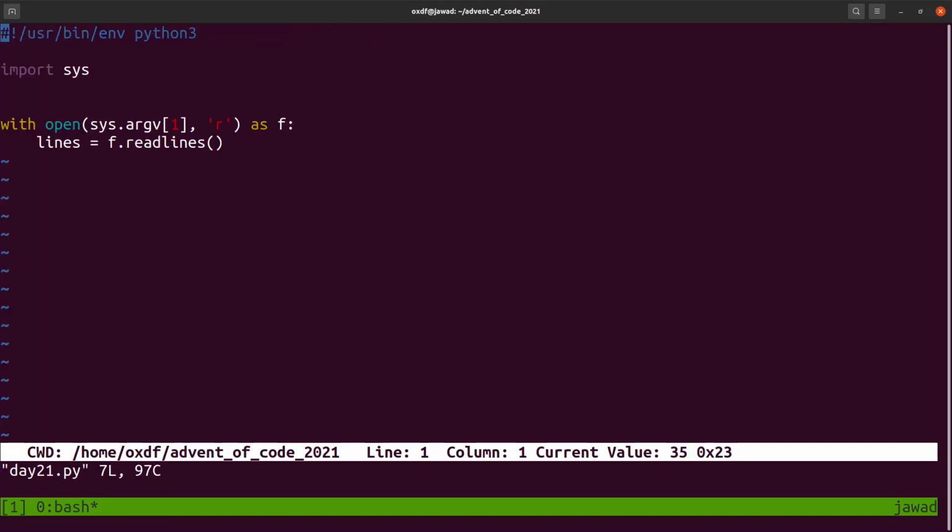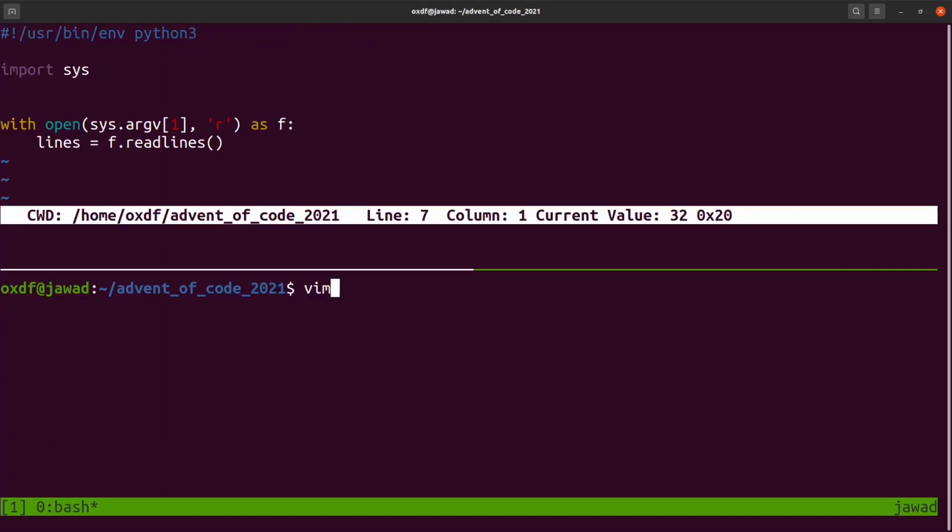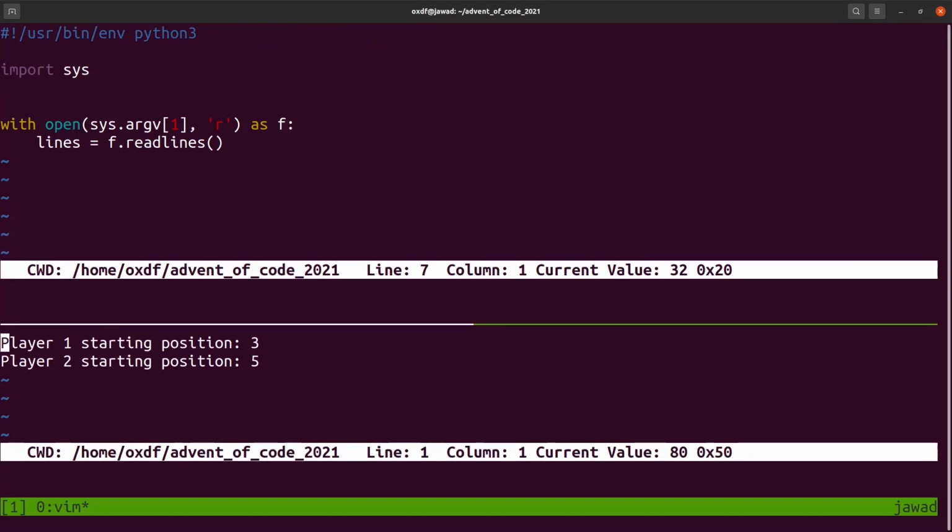Day 21. Got our stub here. 21 input. Let's see, what's the easiest way to do this? Player 1 equals line 0 dot split on space, -1.